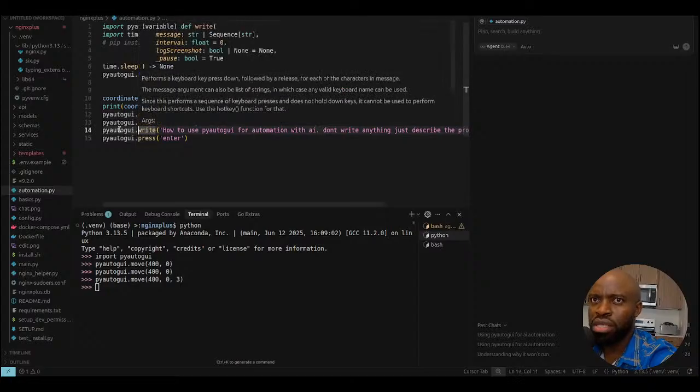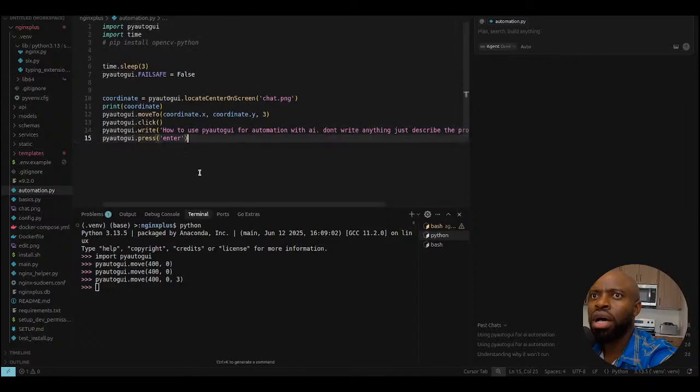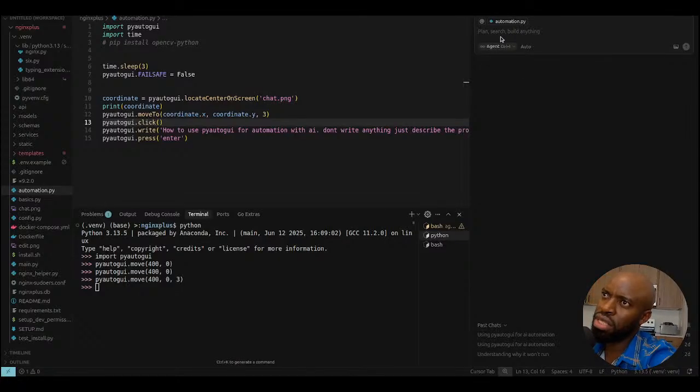This is doing the same thing after clicking. So when you click here, the text editor gets focused, and that means you are now able to input text into that text field. So you click on it, then you write, and all the content you have will be written into that text field, because it's now focused.